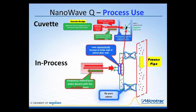Now the way this would work is that you have a process system, and the flow through the system is something like this. And this is very schematic, by the way. And then to make the measurement and monitor the process, you would have some type of a bypass pipe. Now again, this is a transparent window, and depending on the situation, this could be some type of a plastic, or it could be some type of glass material. But right here we have a valve, and this could be a manual valve or it could be an automatic valve. It really depends on the particular process. But all you really need is a bypass pipe.